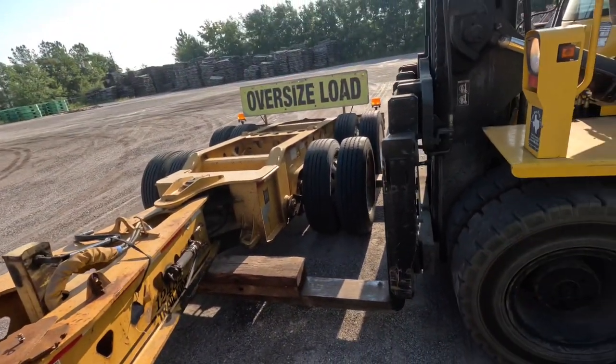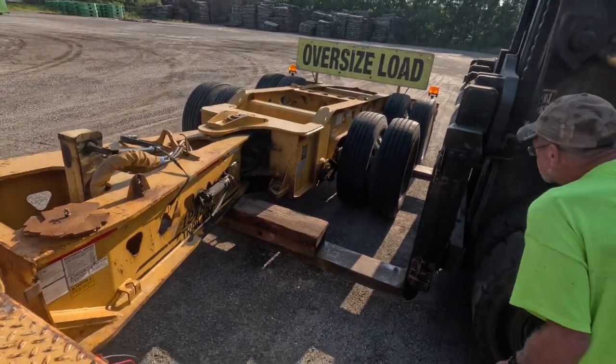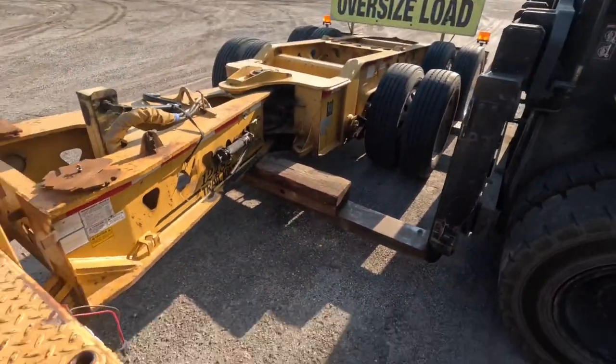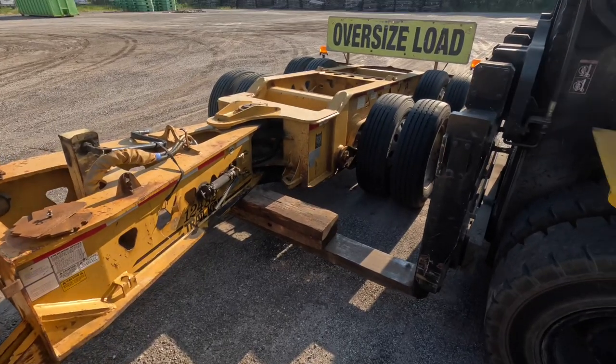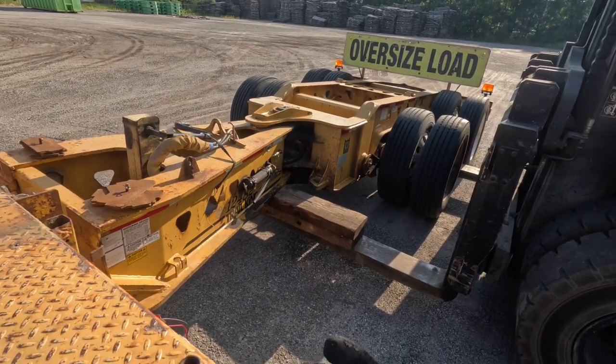He can't shift. Tires on the ground. No. Tires on. Yeah, they on the ground. Up a little, Rick. Come up just a little bit more. Back up just a bit.